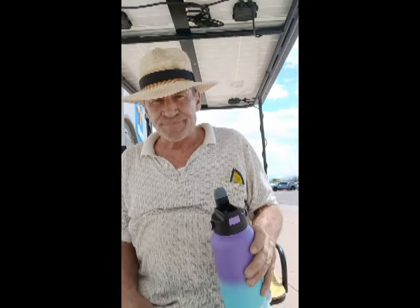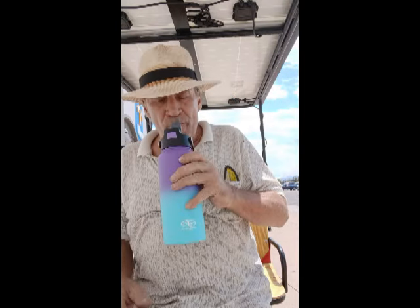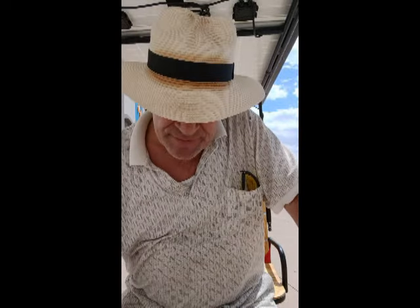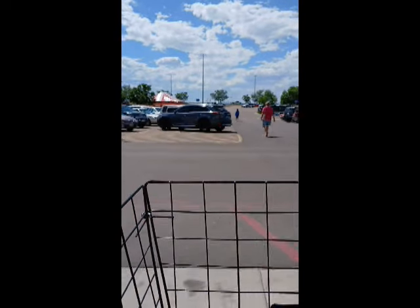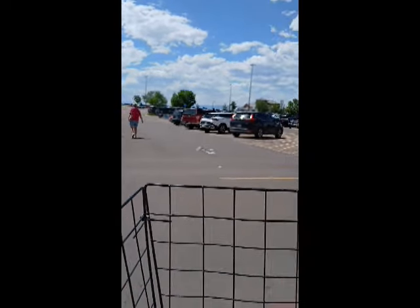Got a phone holder, got a drink holder. So look out. Okay, I'm gonna turn it around so you can see what's going on here. Okay. Yeah, I didn't mess around. I went right straight to the highway.